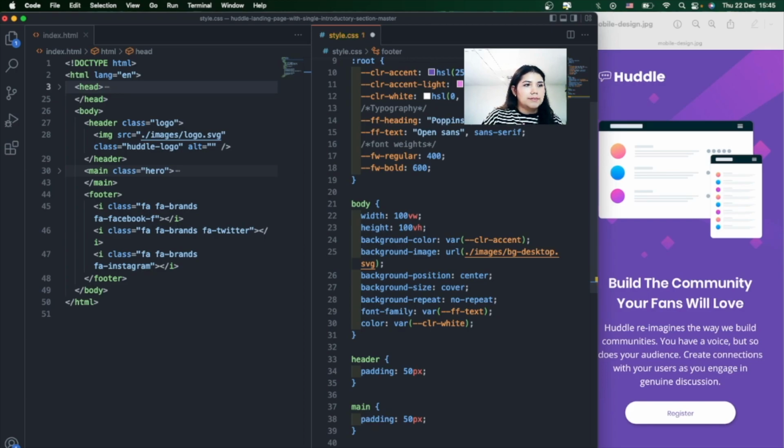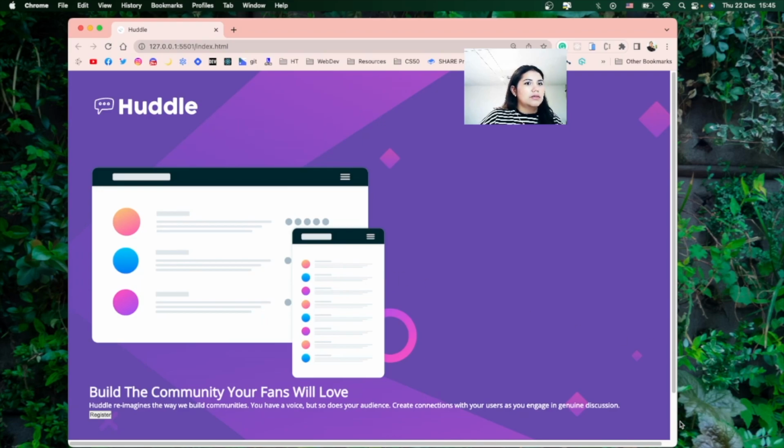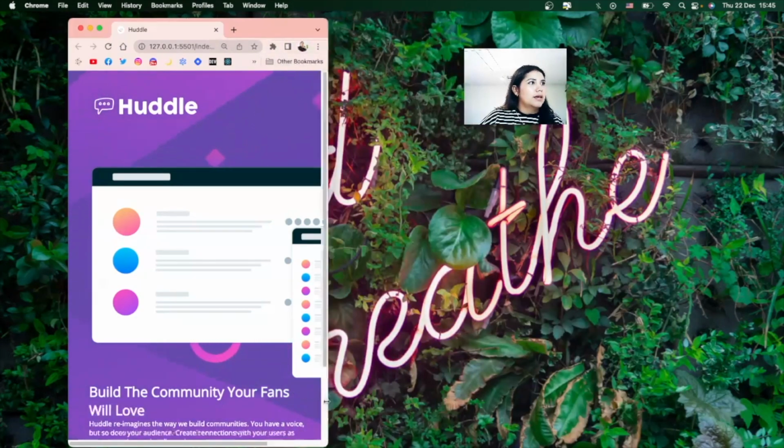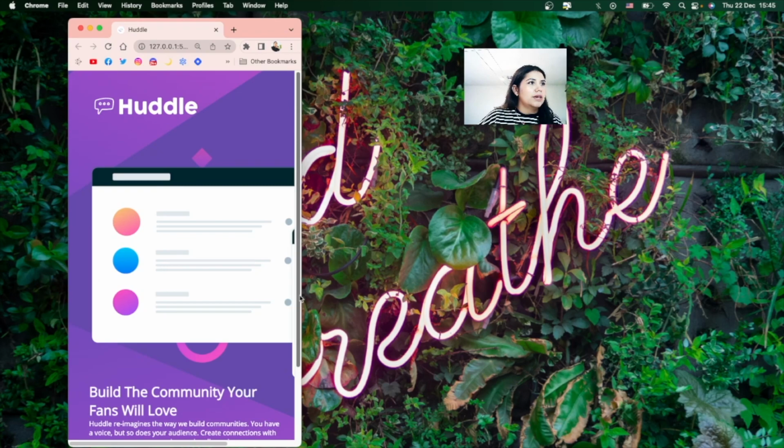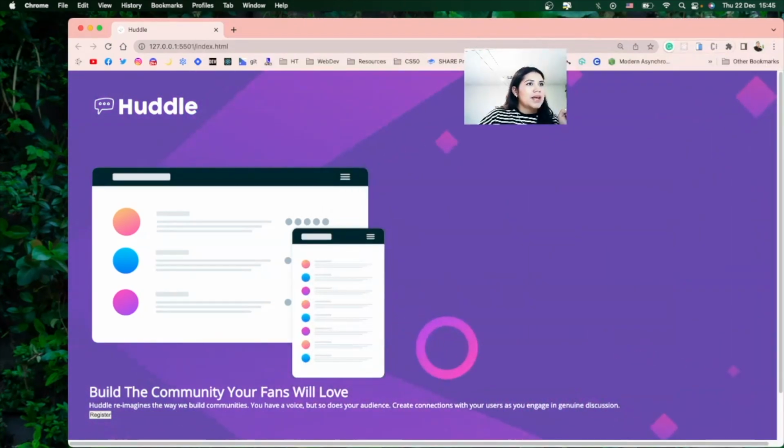So we have that consistent padding throughout, which would be 50 pixels. And then, yeah, that looks fine. And then mobile, that looks fine. The logo needs to be smaller on mobile, but we're gonna fix that. But the padding looks fine for now.